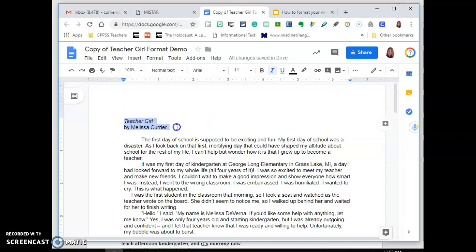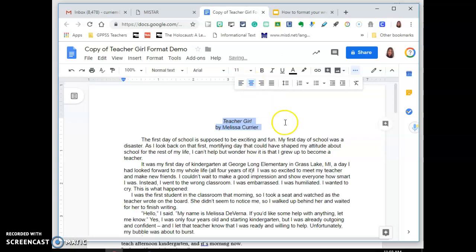To center anything that you have written, you again will want to select or highlight that text, and then you will find this option on this document with the 3 dots, and this one in the middle here shows you a text that appears to be centered. This means to center your text. What you want to be careful is that you're only centering your title and your name and that you're not centering your text.